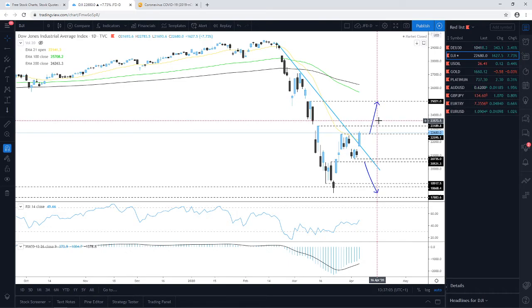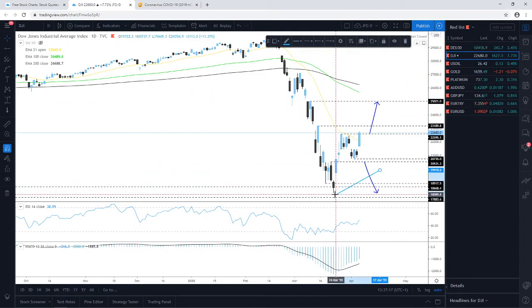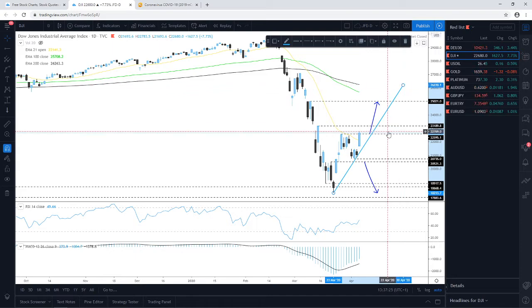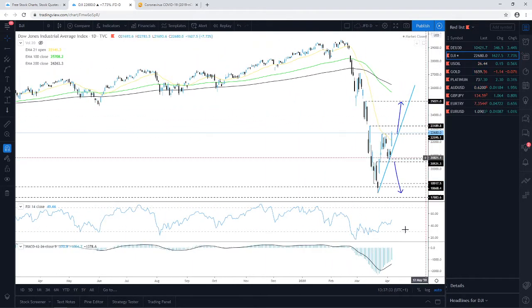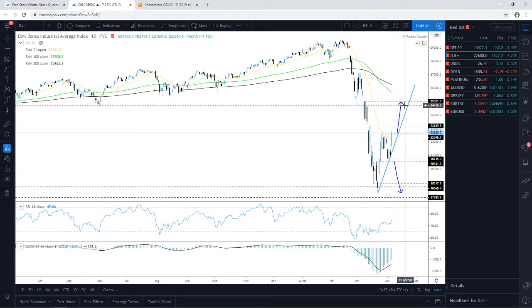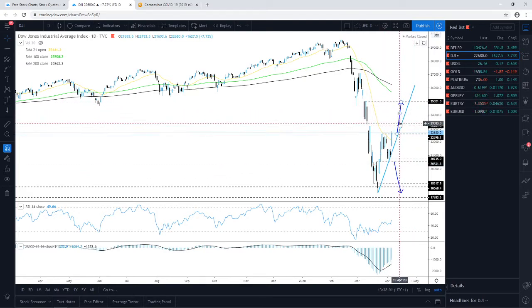Let's see how much we can gain today. Looking at the technical picture, there is potential for this one to drift higher. We've broken the downside line taken from the high of the 20th of February, and we can now draw an upside support line. As long as this upside line stays intact, we will continue targeting the upside. However, overall we're still in a downtrend, so this move higher is seen as a temporary correction. The bulls can probably enjoy their moment right now, but if coronavirus reports show the spread and death toll continue to rise, this could quickly shift back to the downside.